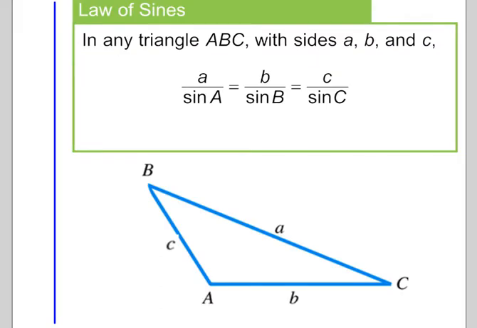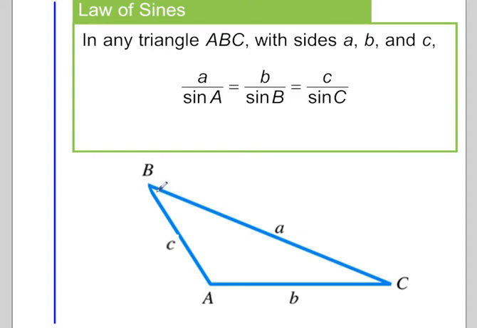In order to do these problems, we need a new law. This law is called the Law of Sines. It works for any triangle as long as you can identify which angles and sides are A, B, and C. We always use little letters for our sides, and for our angles we use the big letters. Also notice that the way we're going to find each of those on a non-right triangle is by going exactly opposite.